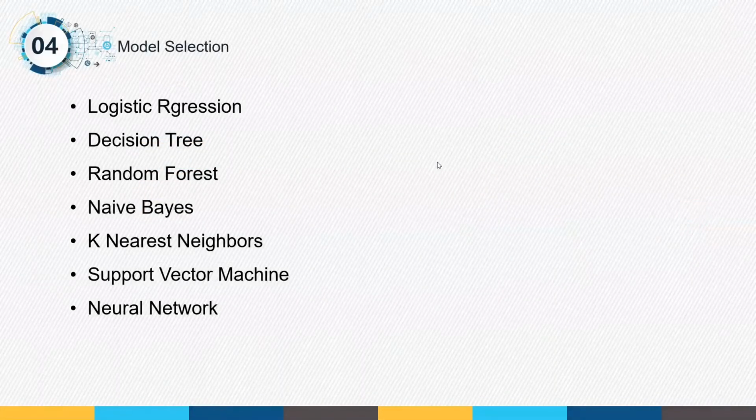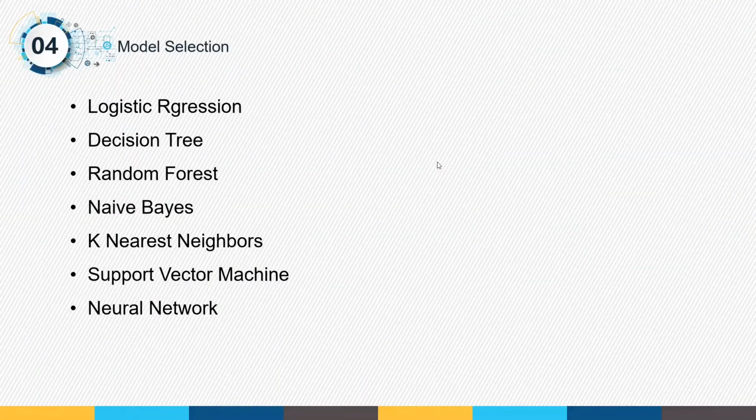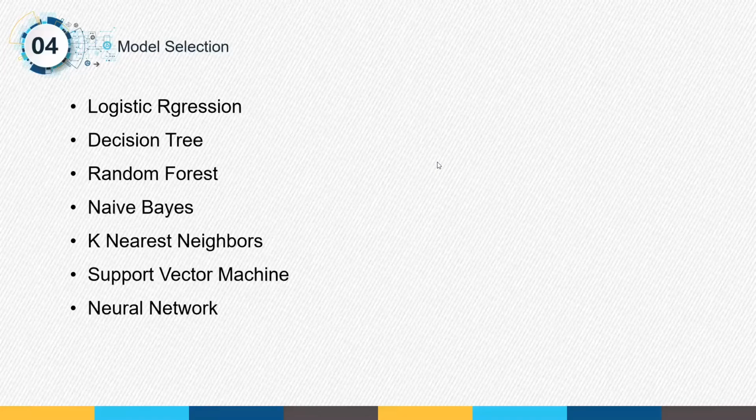And so since this is a binary classification problem, several classification models were built to do the prediction job. They are logistic regression, decision tree, random forest, naive Bayes, KNN, SVM, and neural network. Most of those models have their own hyperparameters. So the dataset is split into 60% training, 20% tuning, and 20% testing to help build the model. After building the model, the tuning set is used to choose the best hyperparameters for the models. For example, for the k nearest neighbors, k equals 7 is the best performing one out of the other k values.